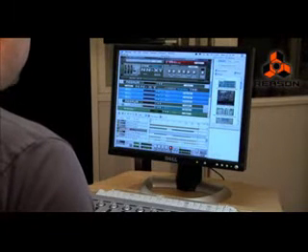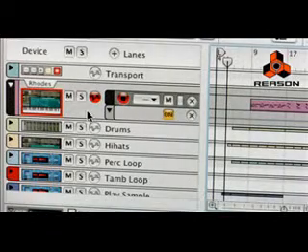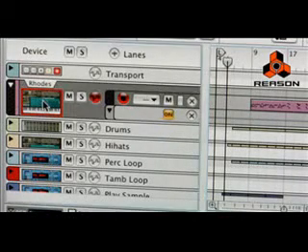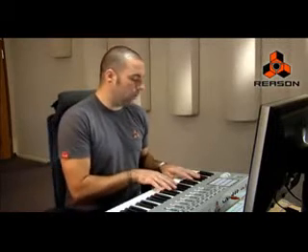But you can do that on your own. What we're going to do is we're going to actually go through the process of creating a song from scratch. If you look here on the left-hand side down in the sequencer section, if you want to play a sound, click on it here by choosing the sound itself or the device itself, and that will allow you to play the sound on the keyboard.